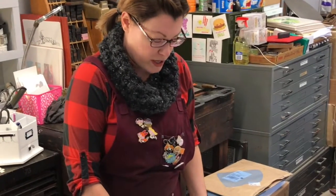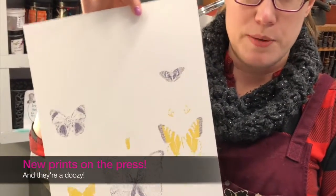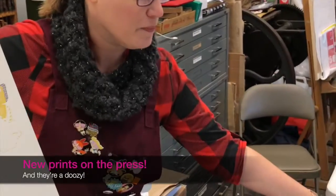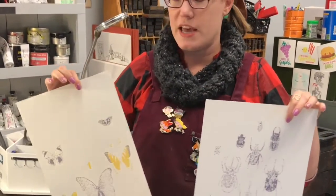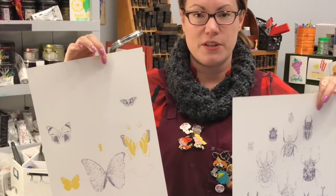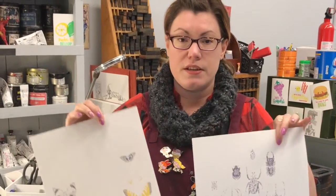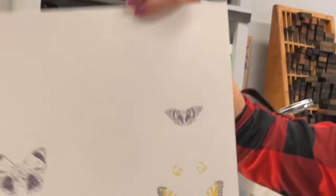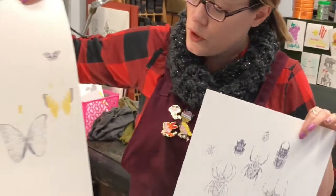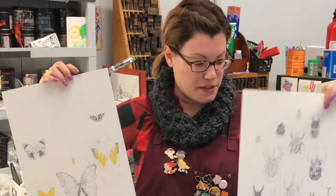I am making some really awesome vintage-inspired butterfly and beetle taxidermy prints — they're actually going to be a matching pair, as you can see here. I'm going to shoot a couple of videos today, thank you to the lovely Amy from Little Chicago for shooting the videos. These are really going to be gorgeous taxidermy prints of beetles and butterflies in seven colors. As you can see, we are in the middle of two colors — lots more colors to come, it's going to be a long day. If you like vintage bugs, these are going to be super cool for you.